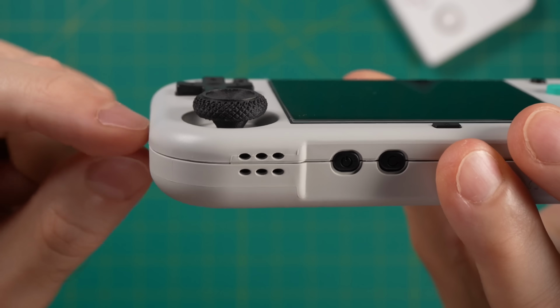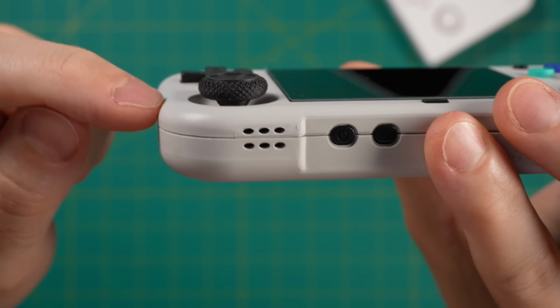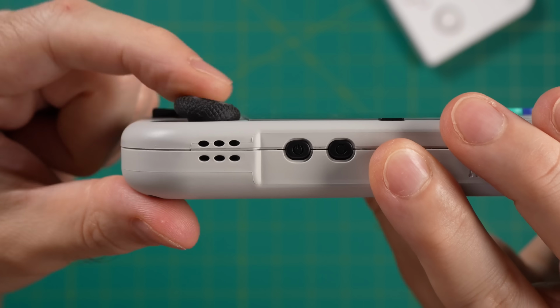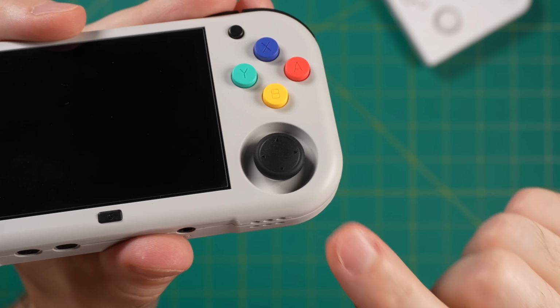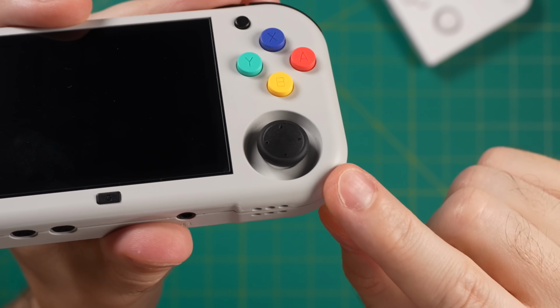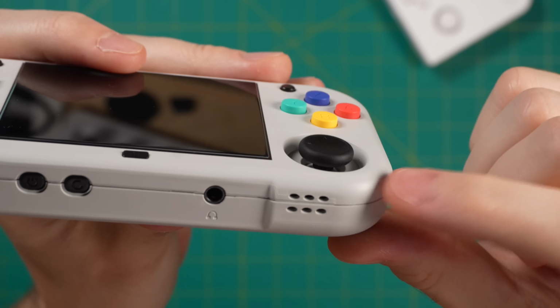And one point of clarification that I figured out after making that last video, you can remove these sticks. They're just really snug on there. And so you can see here, I put a 3D printed replacement. This one gives the stick a little bit more height, which just feels a lot better to me. So in the end, I'm not sure who's making these sticks. They're available on Retroid devices and AYN devices, and now we have it on the Mini M. And so I'm hoping that Anbernic can follow suit and put in an order for these as well, because I think that these should be the standard when it comes to small sticks in the future.